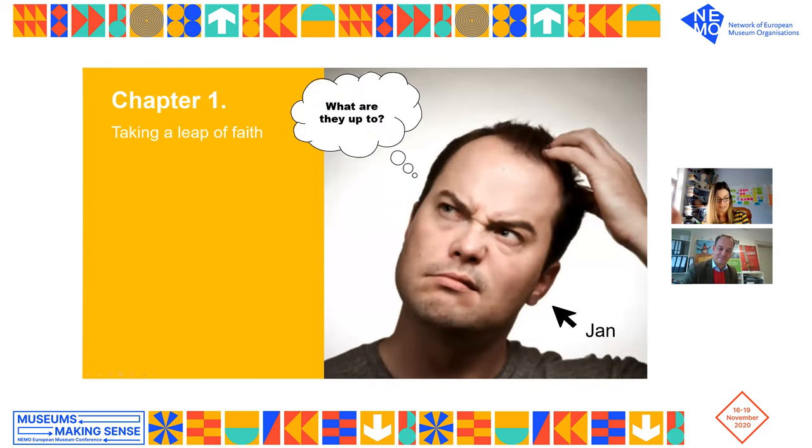Jan was a little sceptical to begin with. Our museum had well-established processes, and as soon as we start a project, we exactly know how to do it. I was thinking, why do I need a consultant just to explain how to do my work? I'm generally sceptical against consultants and workshop methods, as I have an education as process facilitator as well. I have been to too many irrelevant workshops in my life.